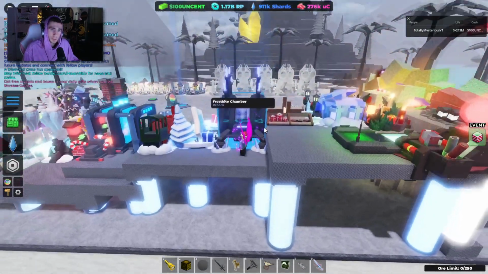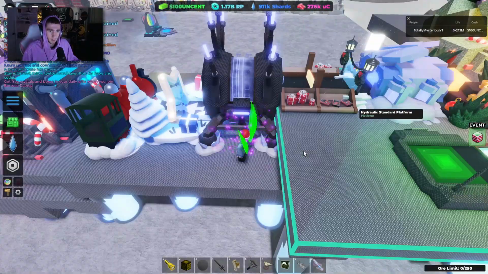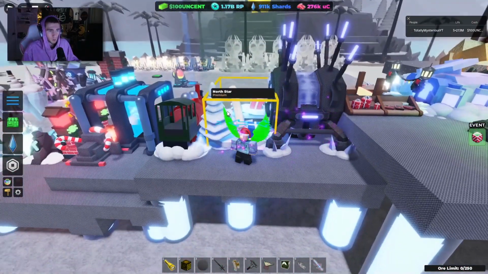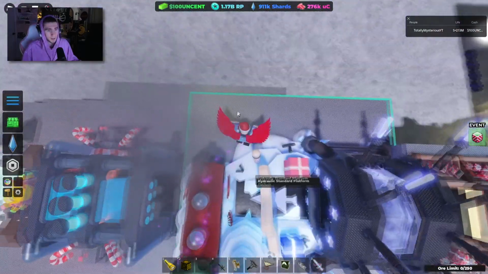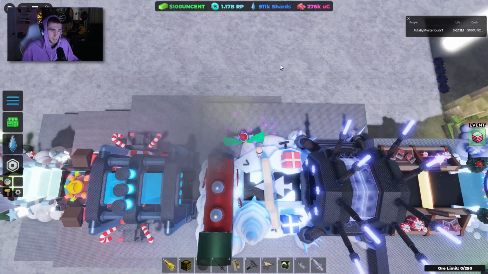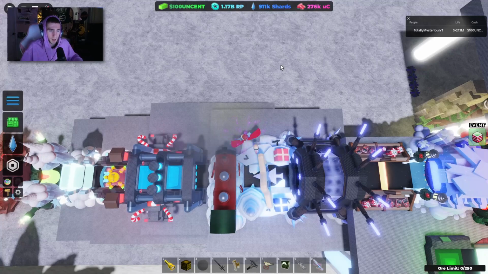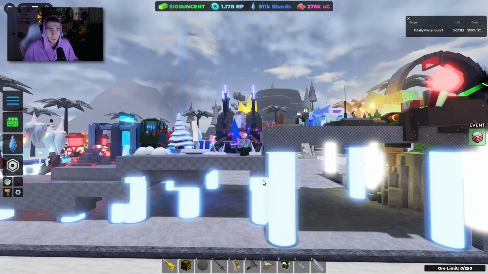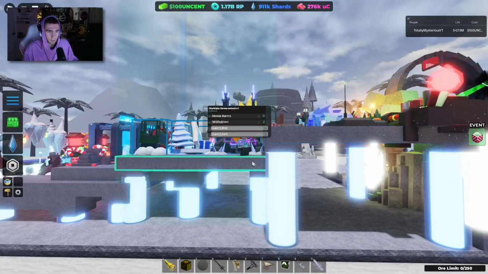Now, 2 units lower from the platform over here, you can see me using Frostbite Chamber, North Star, and Santa's Train. Santa's Train is placed sideways, however, you can now see it from the top down in order to align it correctly. And as well, here is the height difference between the two platforms.